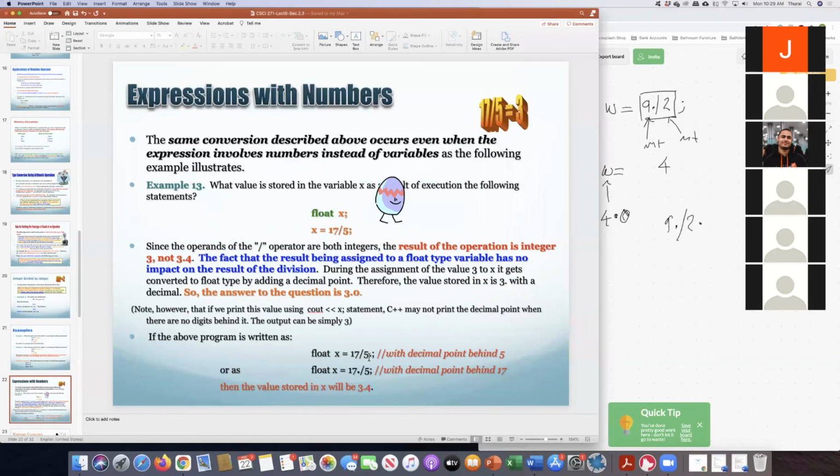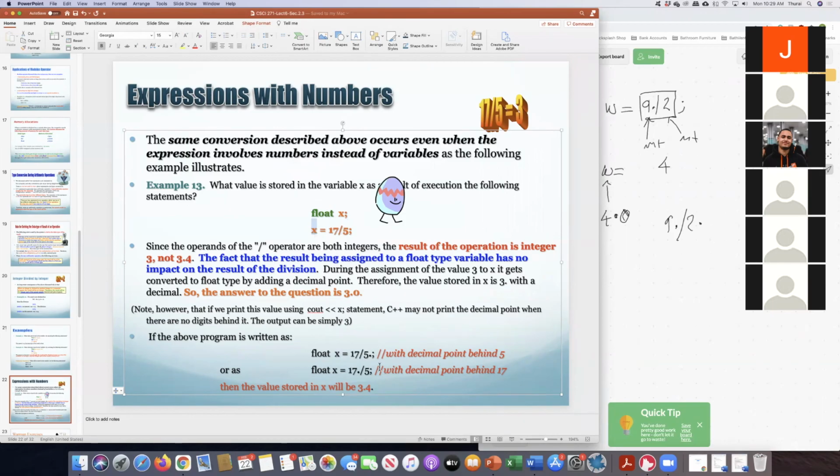Okay, so float x and then x equal to 17/5. This is not going to store the correct answer, because 17/5 is not going to be the correct value. 17/5 will produce only 3. And when you assign it to x, it'll be 3.0. So the correct answer is 3.4.